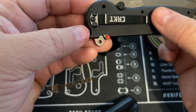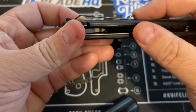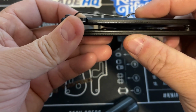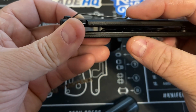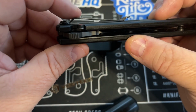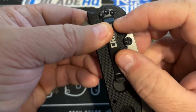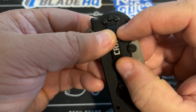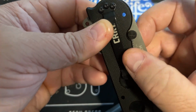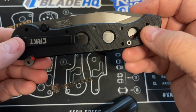These pocket clips I like a lot. They're really nice. You can see it's got the lip. You go to put it in your pocket, it catches, goes under. When it's in the pocket, there's about that much sticking out. So it's not a deep carry pocket clip, but it rides pretty deep in the pocket.